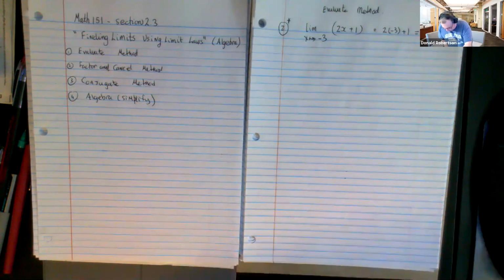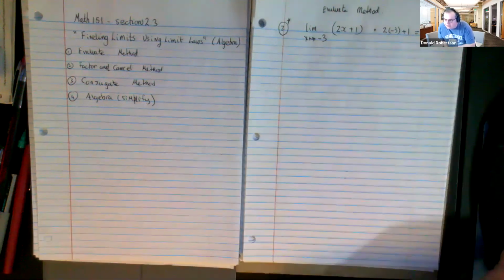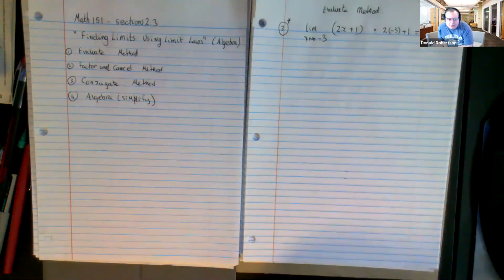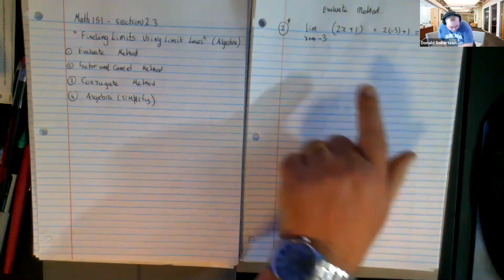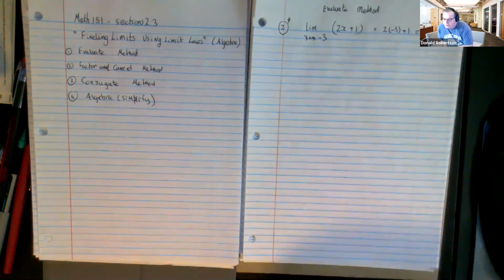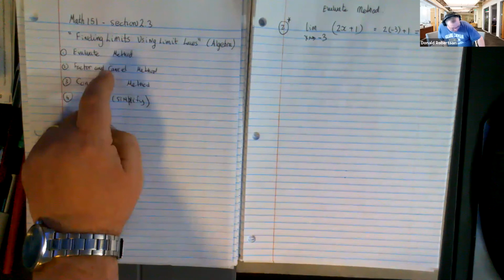You should always do that as your first strategy. I'll just plug the number in and see if I get an answer. If you plug the number in, and typically these should be fractions, but in this case it's not, you'll get 0 over 0 most of the time, right? The indeterminate form. That's why there are some other techniques, and that's why you have to use these.